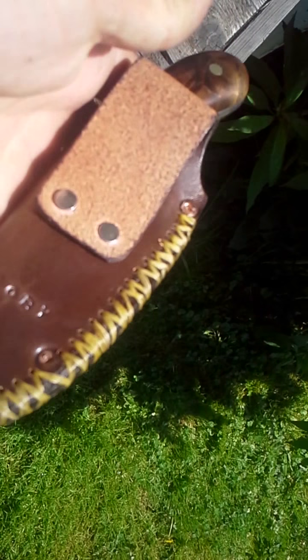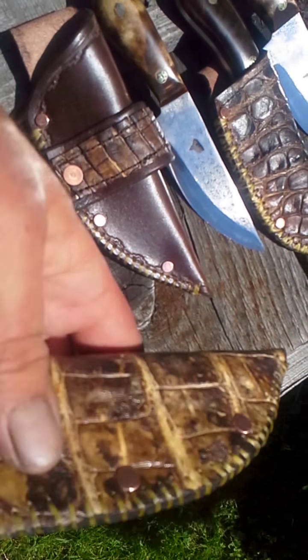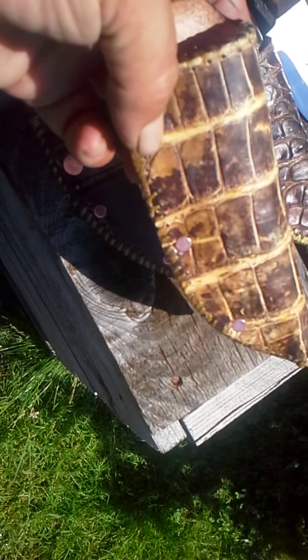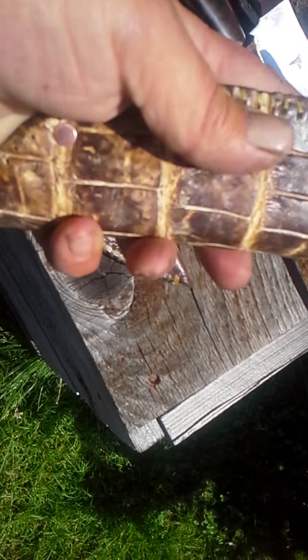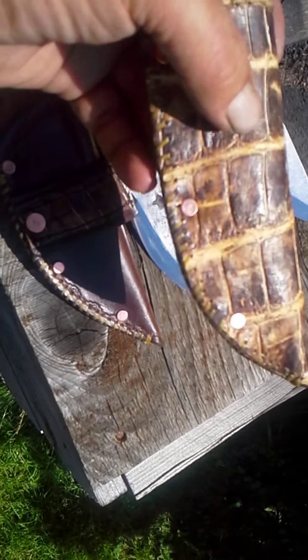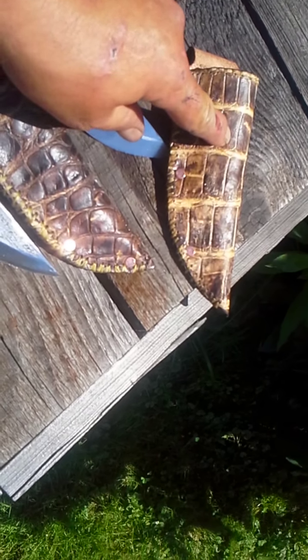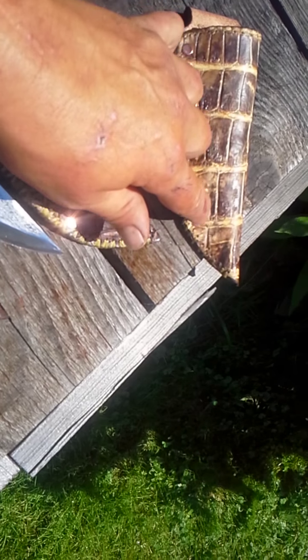Plus the dye, I dyed the leather myself, and then after you dye it, you have to put a clear on the dye. The dye is $25-30 a bottle, probably about 25 on average. That's what I spend. Sometimes I get it on sale for 20. Then you've got the glue, because these are glued. When I cut these out, I cut them to the shape that I want, and I glue them on here. And after I glue them, I stitch them.